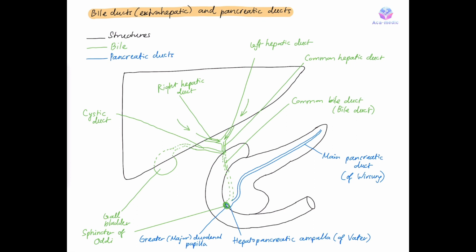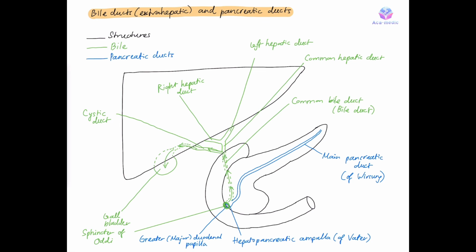So now what's going to happen? The thing that's going to happen now is that bile is going to reflux back like this, okay? It's going to reflux back up here into the cystic duct, and the cystic duct is going to lead the bile over to be stored at the gallbladder, okay? So that is going to be what happened when we're not eating.